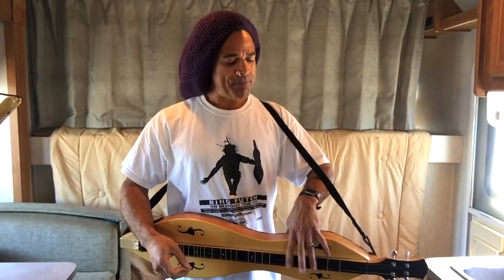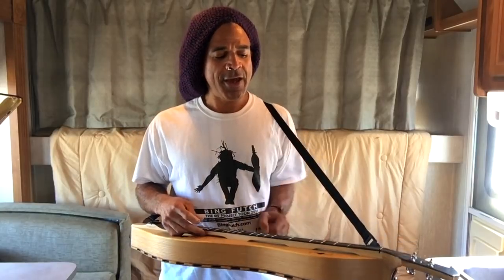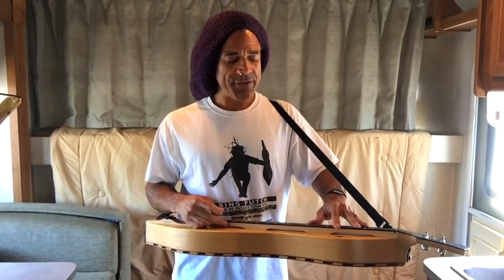The dulcimer's not really going to go anywhere, and by putting my hands down on the fretboard and clamping down and creating chord shapes and everything else, I'm pushing the dulcimer towards me. So I'm kind of hanging on to it. It's not going to go anywhere. But when your frets are side up like this, everything you do when you play is pushing the dulcimer away from you. You're pushing down with your left hand, and you're pushing down with your right hand. And that's exactly what you want, basically, because that's going to keep it nice and tight.